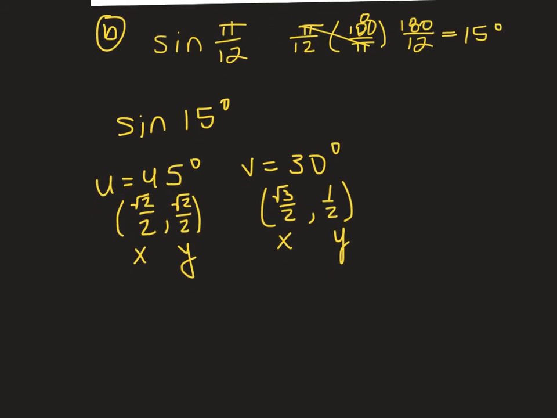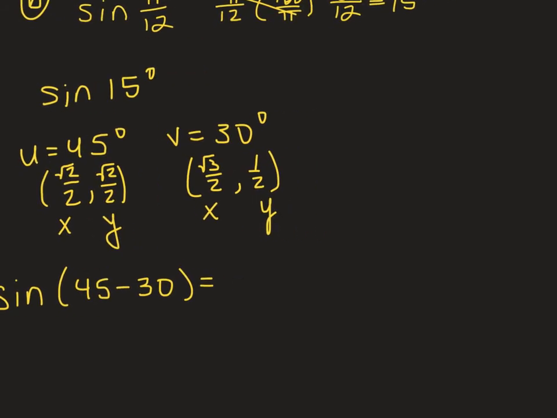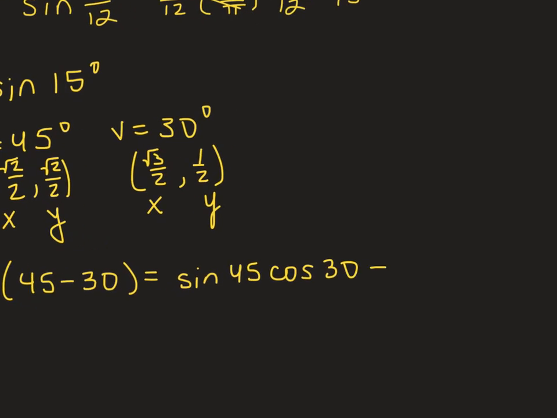All right, so guys, I don't have it in front of me, so tell me. I'm going to do sine, and what are we doing with these two angles? Adding them or subtracting them? So it's going to be sine of 45 minus 30. What does the formula look like for sine when you're subtracting the two angles? Sine u times cosine v. Okay, so sine 45 times cosine of v, which is 30, minus cosine 45 sine of 30.